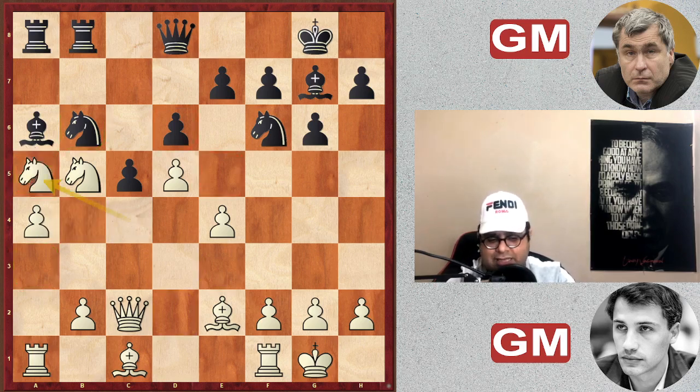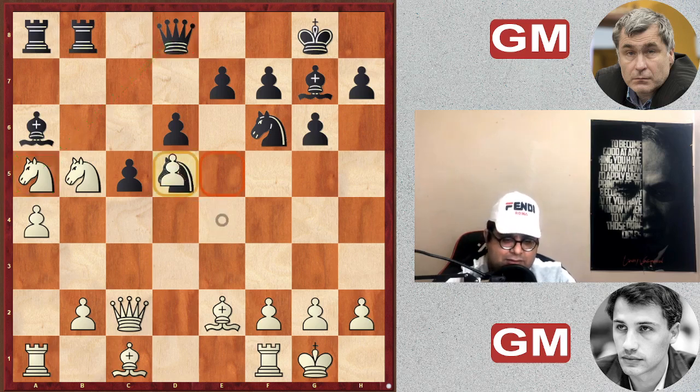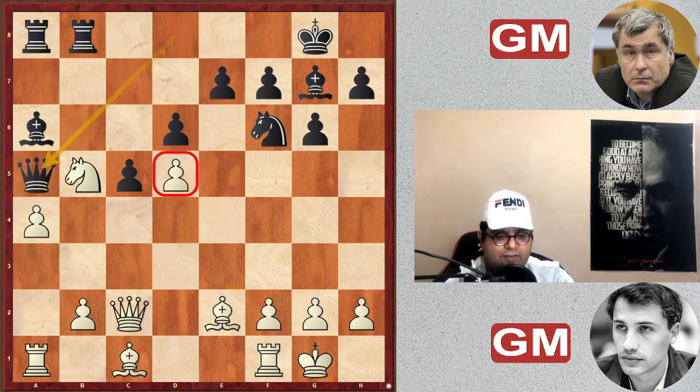The answer is no, because after knight takes a5, black has two very strong responses to this move. Number one is to play knight takes a4, winning the knight on b5, and even stronger than that is to play knight b takes d5, unleashing the queen on d8 to the knight on a5. And if white takes on d5 after queen takes a5, as you can see, the pawn on d5 is isolated, it's not protected well enough, and white will have great difficulties defending it.